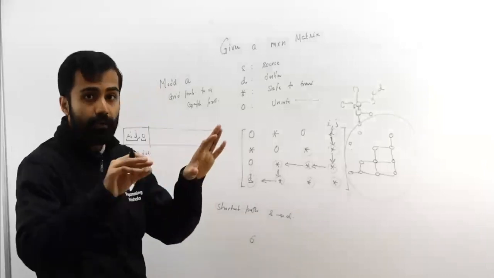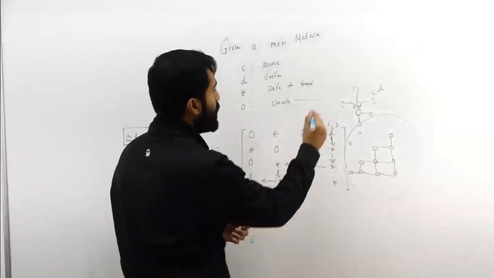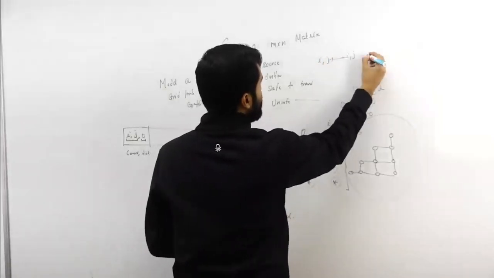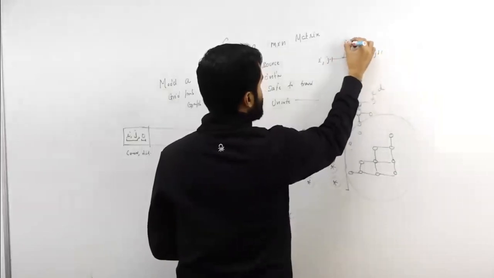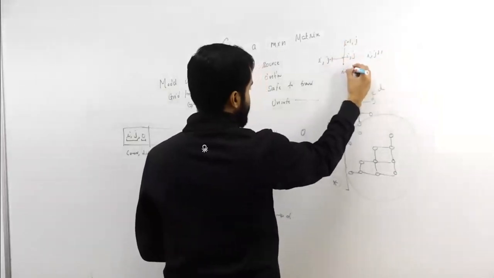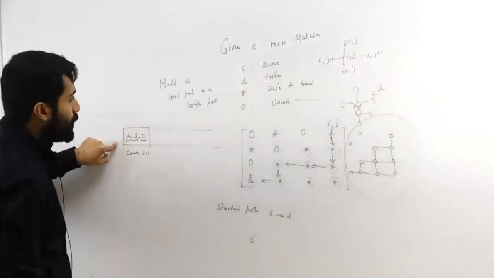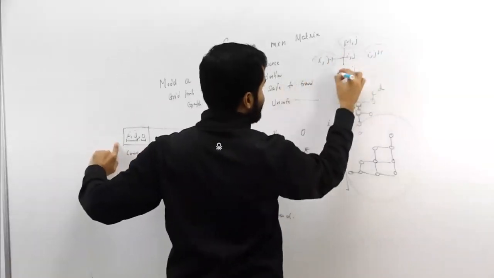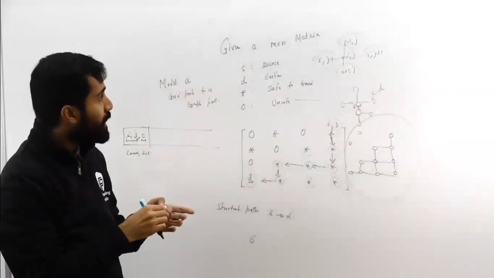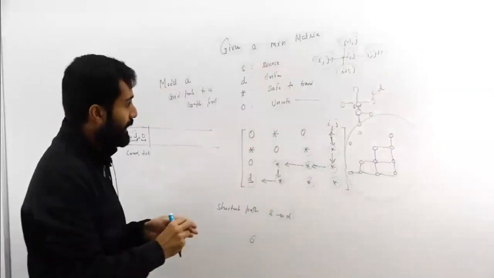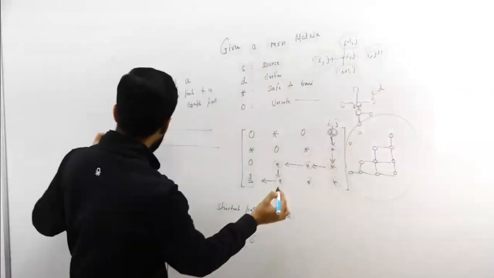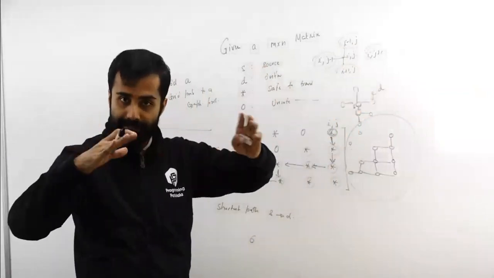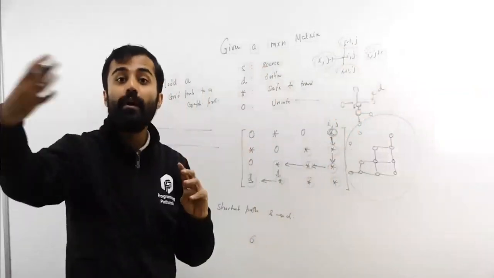Now you don't need an adjacency list here, because you know for sure that if your current cell is i, j, then its neighbors will be i, j minus 1, i, j plus 1, i minus 1, j, and i plus 1, j. There are two things that you will check. First, whether those neighbors exist or not. Like if this is your current node, then the right neighbor does not exist. And then you have to check whether that neighbor is already visited or not.